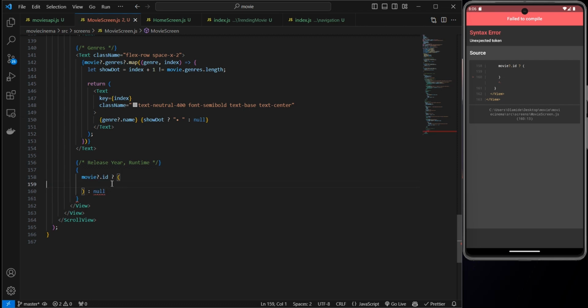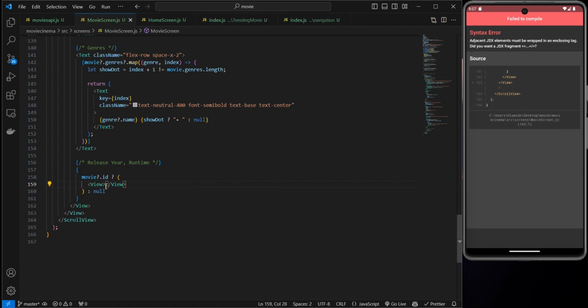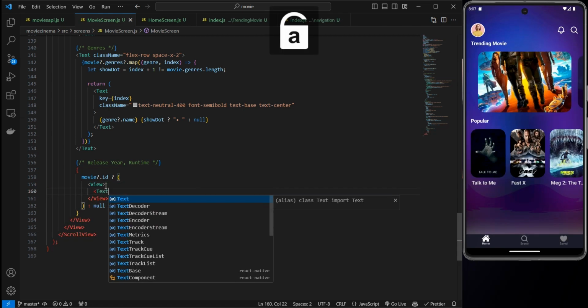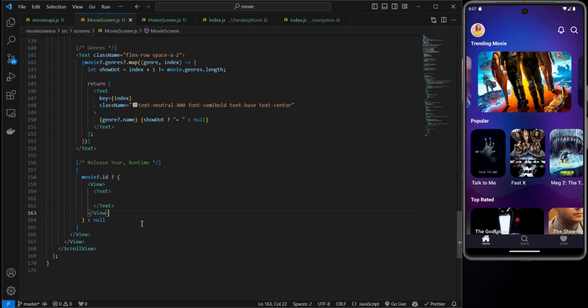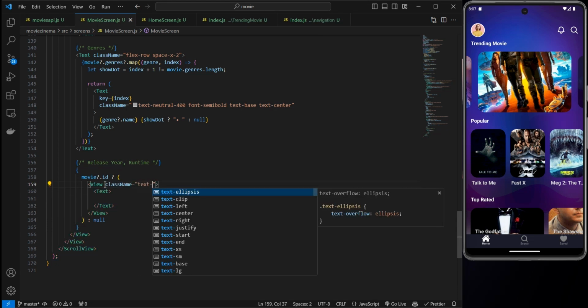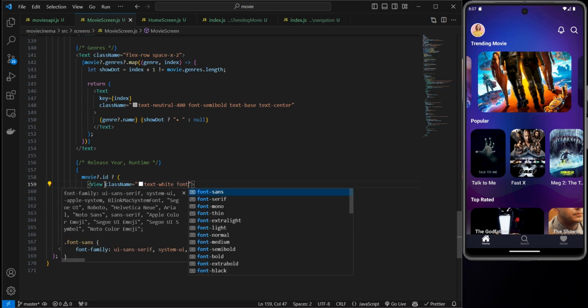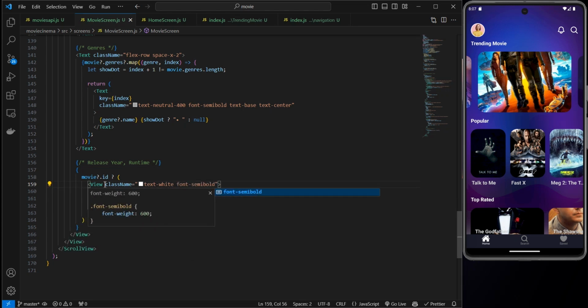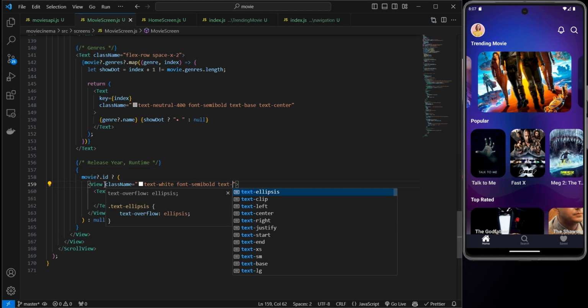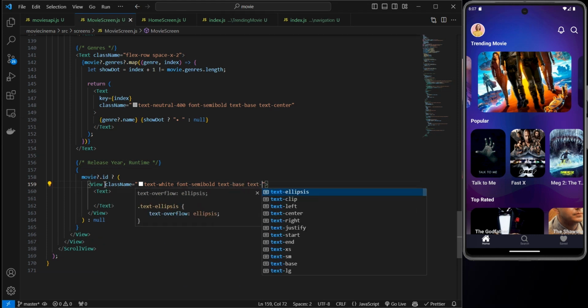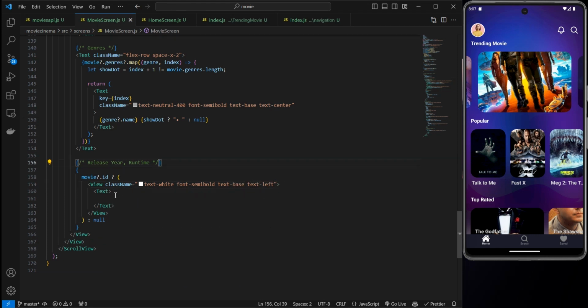Inside of this, we're going to say the view like this is going to have a text, and this text is going to have a class name, and this class name is going to be text-white, font-semibold, also text-base, text-left, and also this view is going to have a class name.